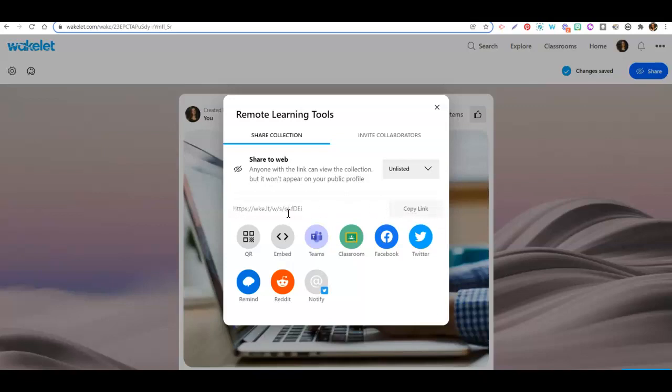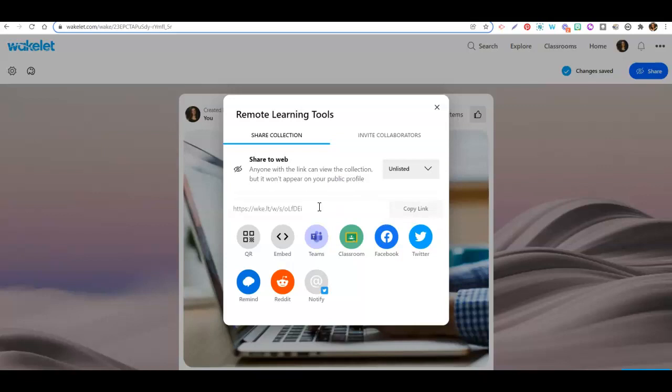As a side note, this is the link you'll also use to turn in your assignment to me when you're sharing your collection to me. Again, understand that when you share a collection, this means that you want them to just view your collection. The option here, unlisted; private means only you, so even if you can't share that out to anyone if it's just private, or public is everybody. So again, they are just viewing your collection.